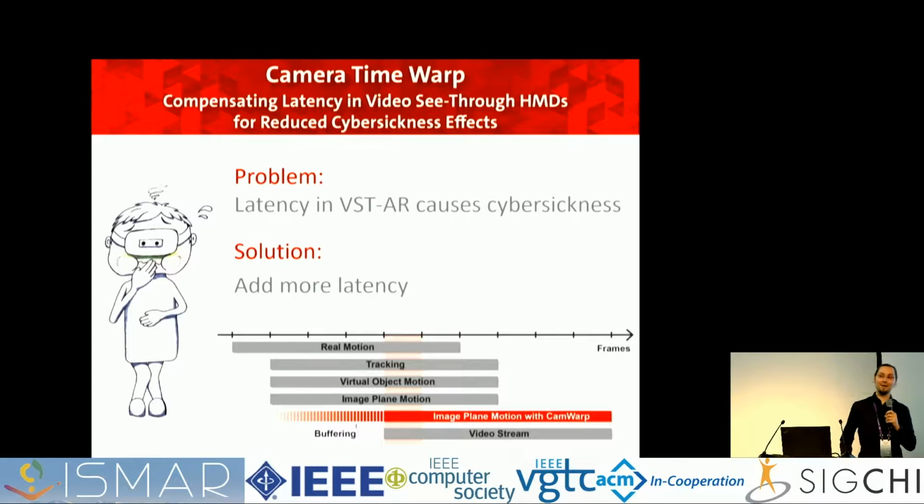Video see-through AR has some benefits over optical see-through, for example, the ability to render fully opaque virtual objects. But that comes at a hefty price, as users frequently suffer from cyber sickness symptoms, mainly stemming from the latency of the video cameras. So, if you would like to learn why the solution to that problem is to actually add even more latency to the setup, then please come join me at my poster with our little cyber sick friend on it.